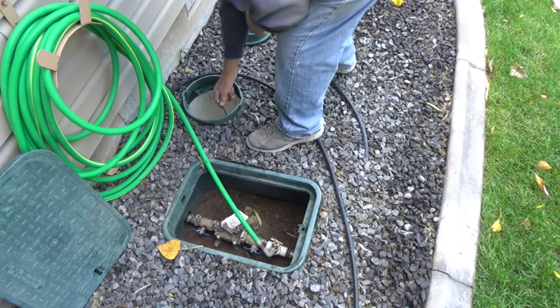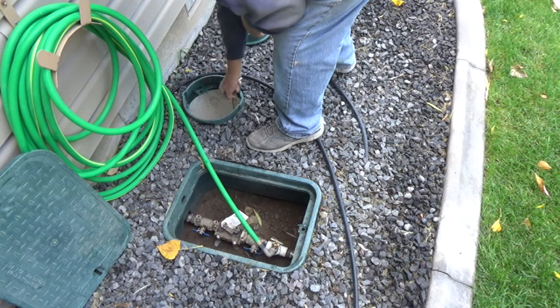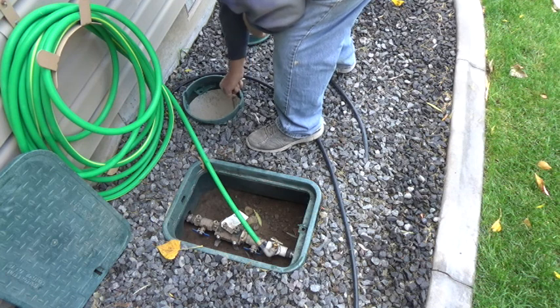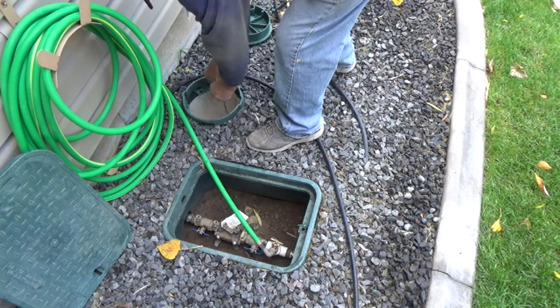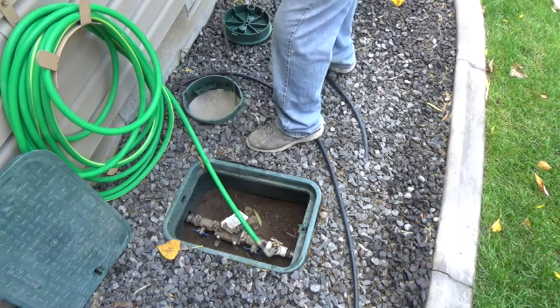Now I'm going to open up the other. There's another valve here that will let the pressure off of this unit right here, the backflow valve. Well, come on, there we go. Okay, we're opening this one up. That takes the pressure off. I'm going to leave that one open, and it'll drain water out of there, I'm assuming.